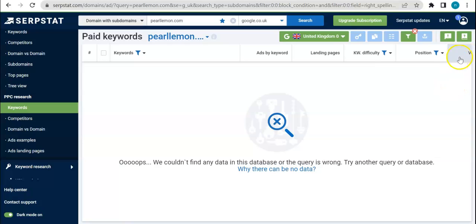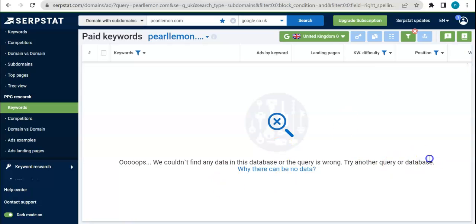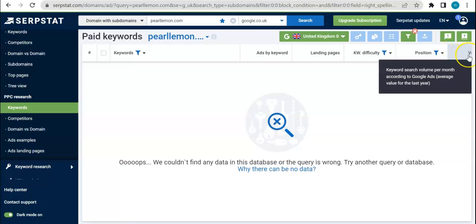I'm not able to view keyword search volume per month. So it seems there's still some things on the side, but I cannot scroll. So yep, this is keyword search volume.